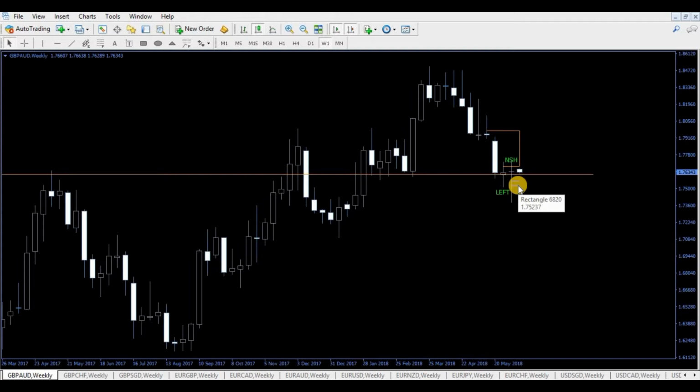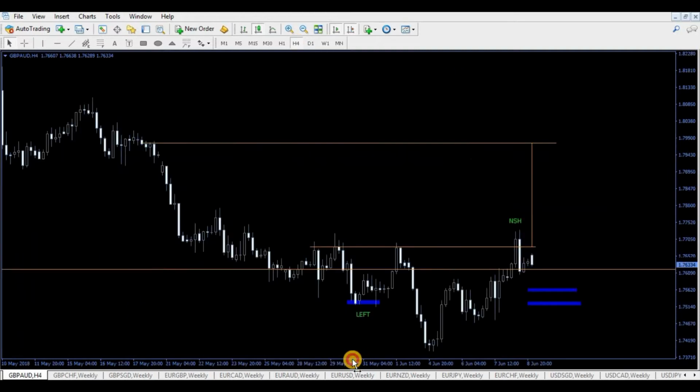So what I want to do is have a quick look a little bit deeper into this chart and tell you why I've got some extra confirmation to back this up for a long trade. It's going to drop straight from the weekly down to the H4. We'll zoom out a little bit. There's a fair few things to look at here. Remember, this is a weekly pin bar. So price came through, this is the big line through here, this is the weekly horizontal support line.